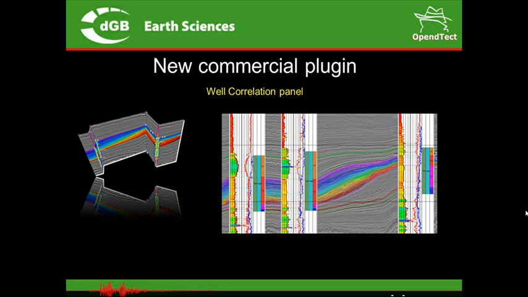Now I do have a question. It's a rather lengthy one. I'm going to send it over to you, Eric, so that you can read it, but I will also read it aloud. It says about the misclassified picks in the neural network classification. In 4.0, some of the misclassified picks would show out of the line, and it was difficult to know which was the actual pick that was misclassified. Has this been changed in 4.2 to make it easier to correct or delete the correct misclassified picks in the pick sets?